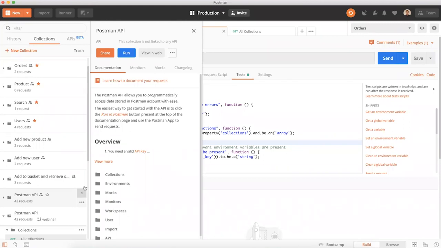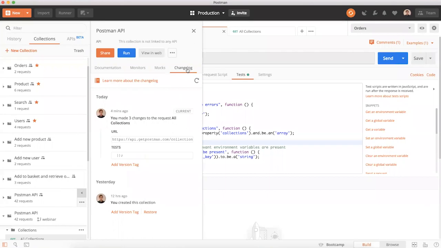And so once you've clicked on that, there's 4 tabs along the top here, and it's the changelog that we're going to be interested in. And here you're going to get an edit by edit timeline of exactly what's happened to a collection over time. So you can see who carried out a particular action, when they did it, and exactly what they changed. And anything below the current version, you can always go back and restore to that point in time.